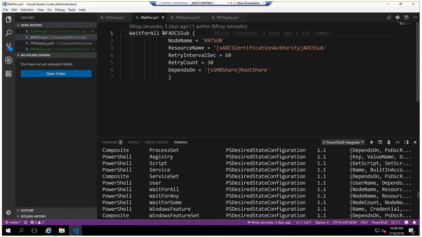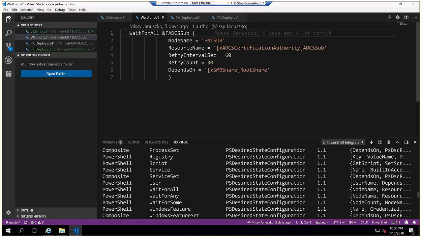But say you're waiting on something to happen on a web server, and you want more than one to be available before you continue with something else, then you can use WaitForSome and say, okay, I need at least this many to be done, from the nodes in this list.